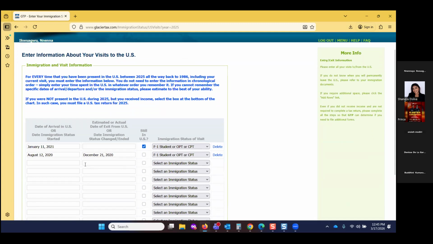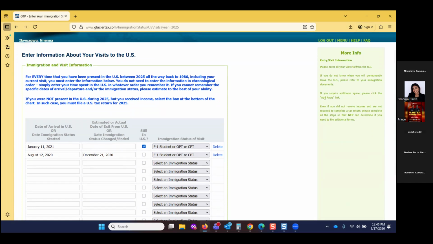So on here, I already have this information. I came to the United States the first time August 12th, 2020, and I left for the winter break December 21, 2020. Then I came back to the United States January 11, 2021. For this purpose, I will put here that I didn't leave the country after then.